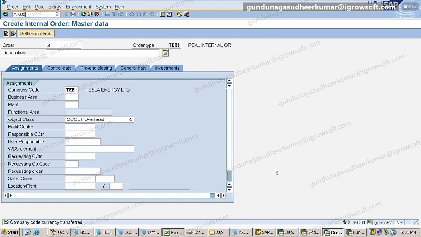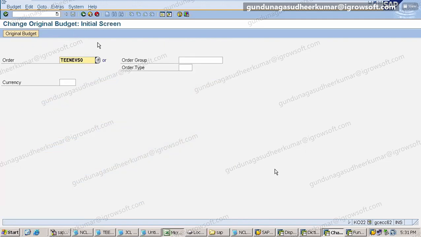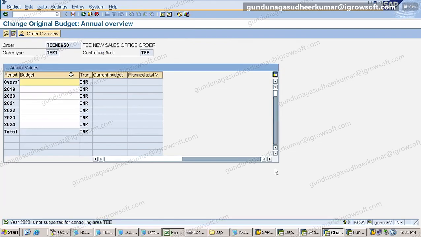Slash and KO22. So this is the order, not for the cost center. It is for the new sales officer. It is not for the cost center. So overall budget is how much? Suppose overall budget is 20 lakhs. But year wise, how much is the budget?